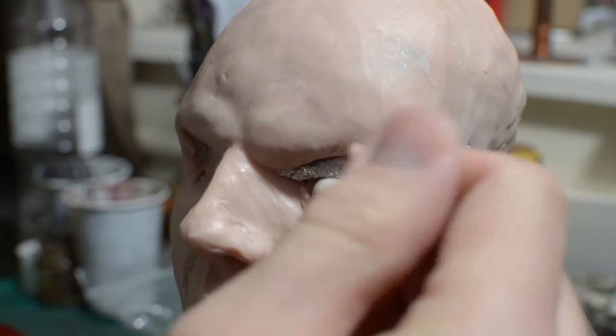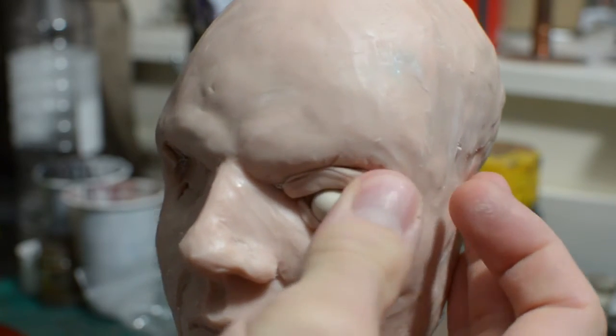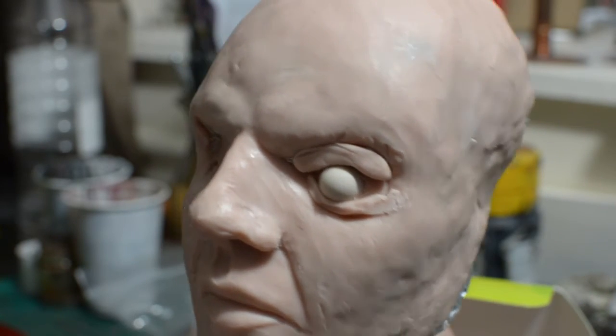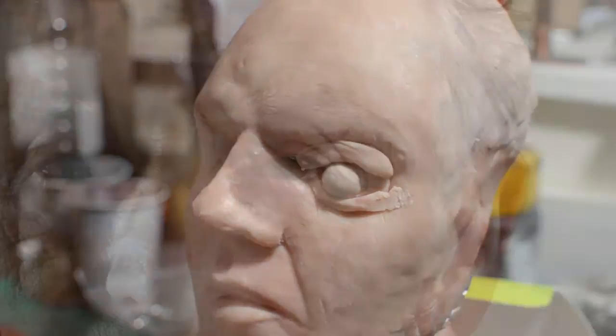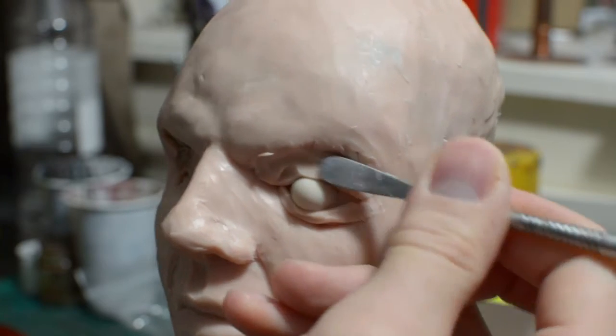So just putting the upper eyelid in there. There's a tendency to make the eyebrow and the eyelid quite separate pieces, but if you actually look at some reference photos of people's eyes, you'll see that they actually blend together quite closely. I mean, there is a ridge above the eyelid, but it's not quite as extreme as I've got there, so I'm going to try and refine that down as I go.